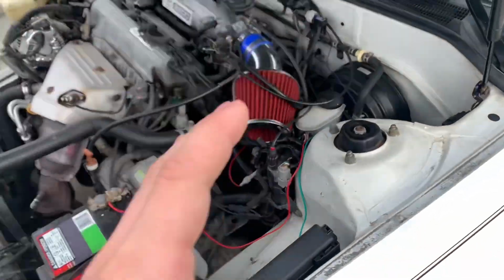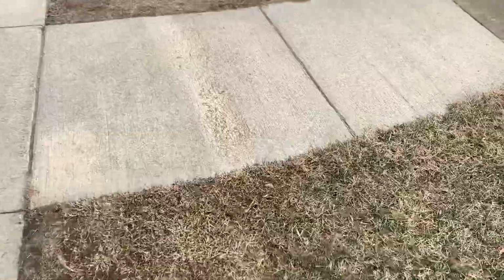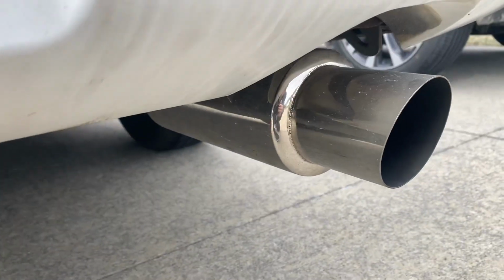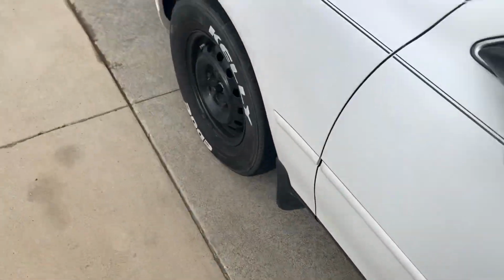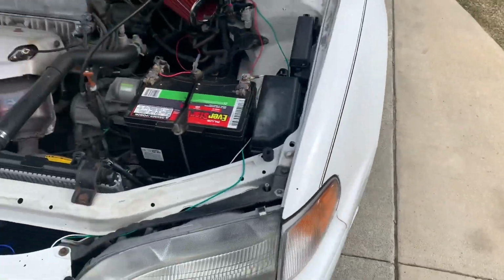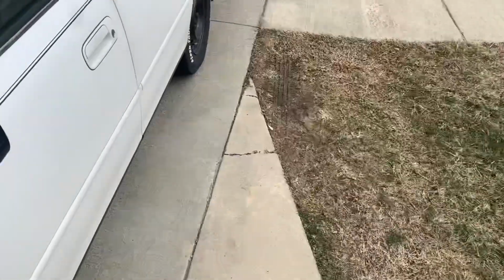I decided that the car was lacking a little bit in power, so we switched over to something a little bit more to get more power out of the car. What we did was a muffler delete. Technically, not a muffler delete, but it is technically more horsepower coming from this exhaust system with a straight through muffler. We did that, and the car sounds pretty decent now. I like it, and it's got some peppiness to it. But I needed something to tune the car, because I realized tuning is key to get the most power.